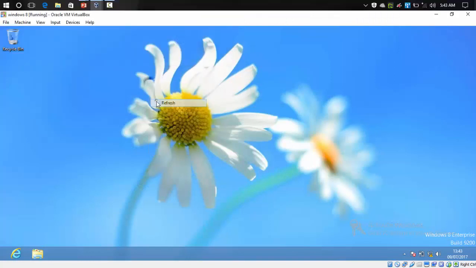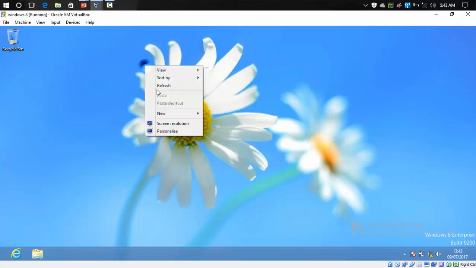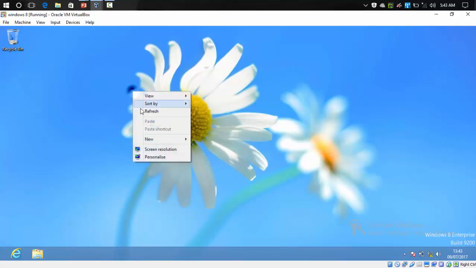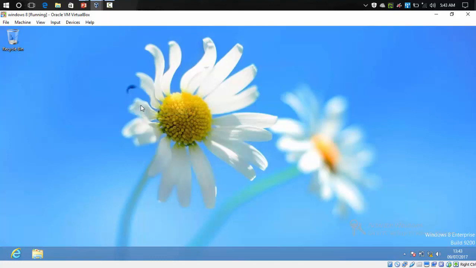We are having a Windows 8 Enterprise edition, and with this Windows 8 we are going to add this Windows to our domain. So what we will do is change the computer name and set the IP address for this client OS before we can join it to a domain.